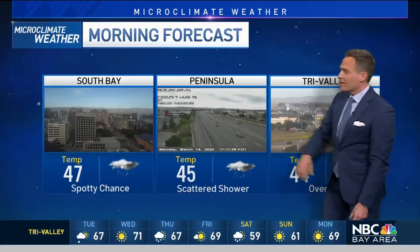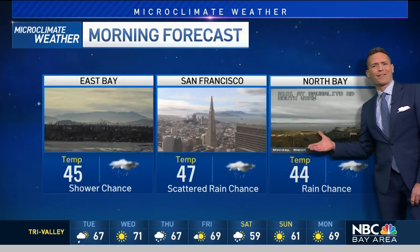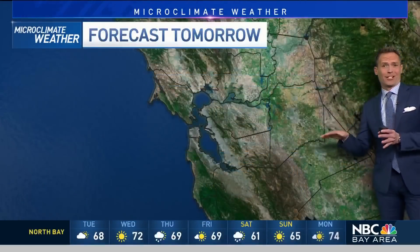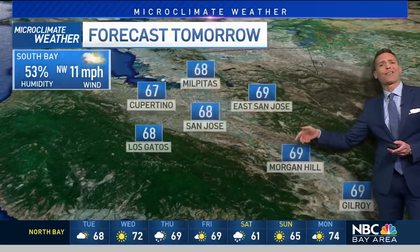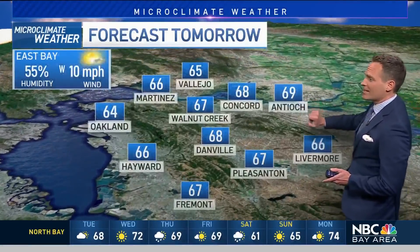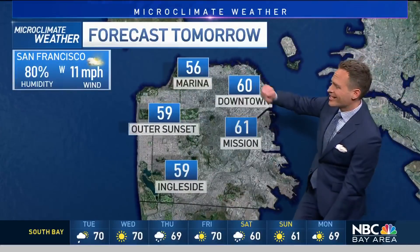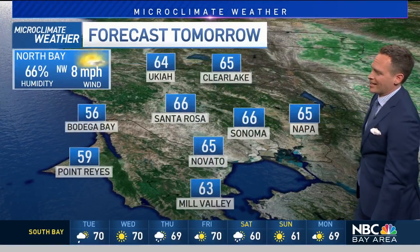We'll be down cold though — 45 here through the Peninsula, Tri-Valley at 44. Through the East Bay, San Francisco, and the North Bay, those 40s are returning. With that system moving in, the mid-to-upper 70s we had today are obviously gone. Our reality tomorrow is back to the 60s — 68 in San Jose, right through the East Bay. We're up to 69 in Antioch, 66 in Hayward. The Peninsula at 64 in San Mateo. San Francisco, 56 in the Marina — cold up against that coastline. And for the North Bay, 66 in Sonoma.